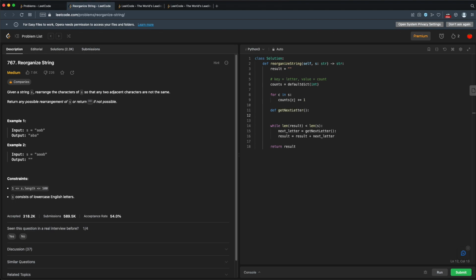All right, so get next letter. How do we choose which letter to get? Well, let's see. We kind of have to know what our previous letter was. That might make a difference. So this get next letter needs to know what the previous letter was, because we can't have two letters in a row. So let's actually pass that in. So we'll have some previous letter. So that means that we have to pass in our previous letter here. And the previous letter is just, well, let's see, previous letter.